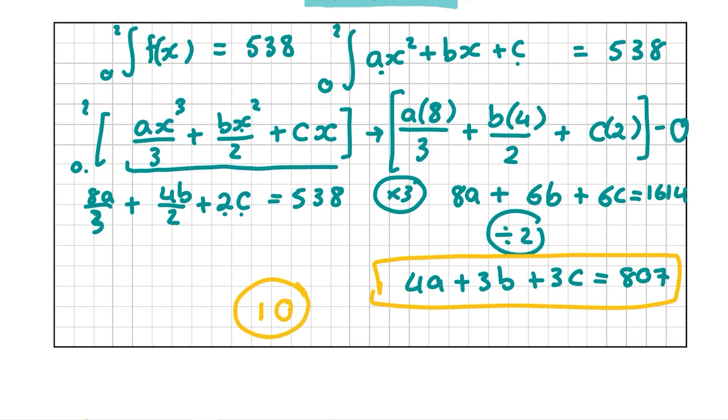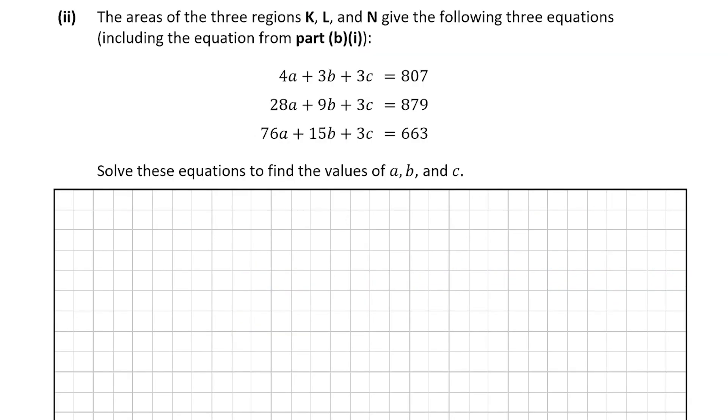So now let's move on to question B part 2. This is just a simultaneous equation question. These can be quite tedious, so you just have to really watch your steps because they're quite manageable to get marks in. The concept is easily grasped by most students, but the pitfall is just making silly mistakes throughout, like signs if you accidentally didn't change it from a positive to a negative, or simple multiplication. Just be really careful when you're going through questions like these.